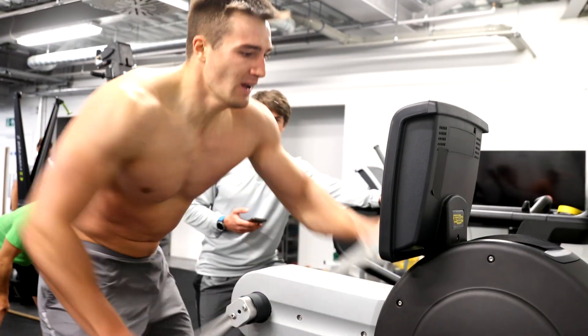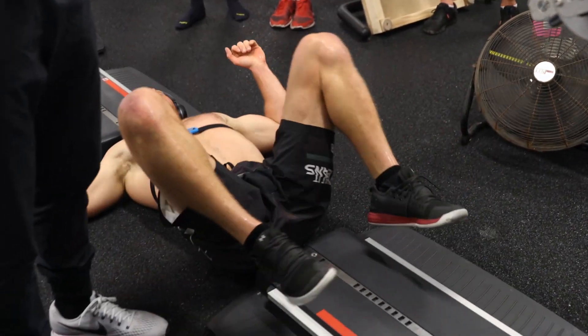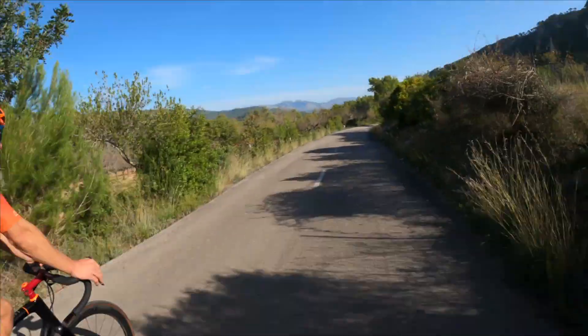The big differences between being a grinder and being a cyclor, firstly, is the training environment. Being a grinder, you're spending up to 17 hours a week on the grinding machine in the gym, which can be a pretty grim existence, to be honest. We do most of our training now outdoors, which is epic.